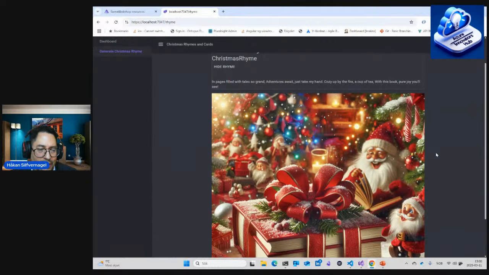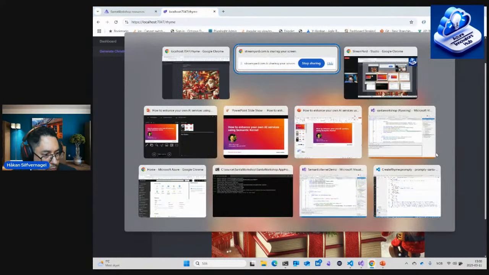In the remainder of this session, I'm going to explain how we ended up with this solution. I'm also going to show you how you can do some rapid prototyping in Visual Studio Code, and then how you can transfer the results from Visual Studio Code over to a more complex solution in Visual Studio. But let me get back to my presentation.